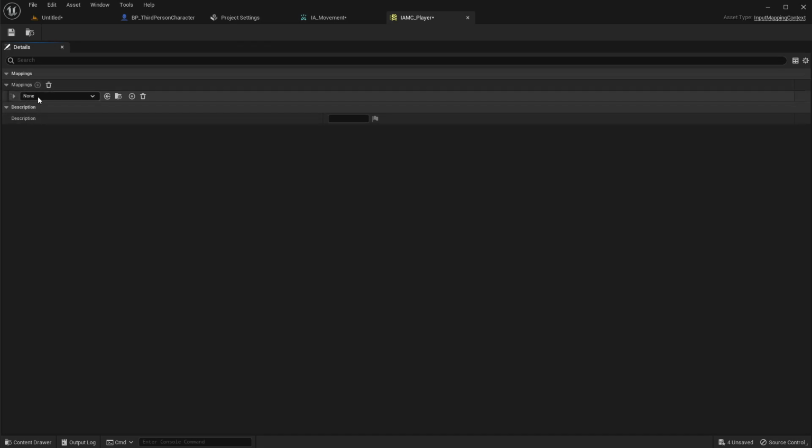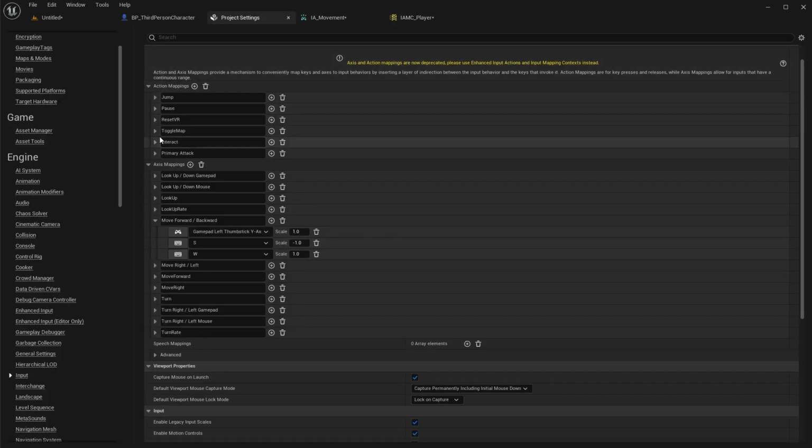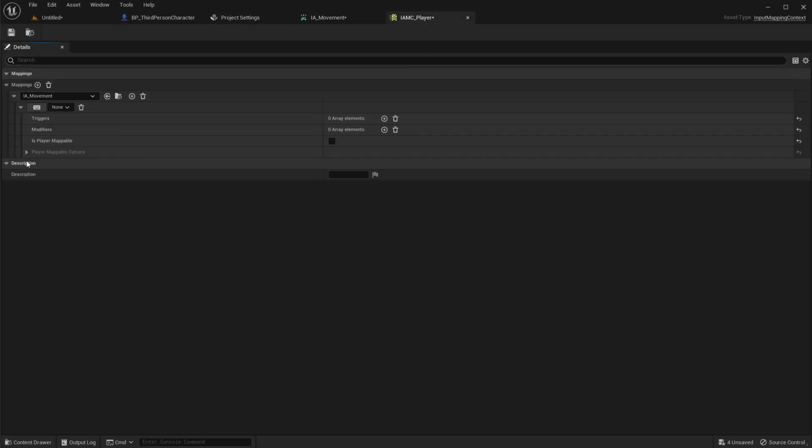Click one, add one, and here I'll set IAC movement. So now here we can set the input keys just like here. So that's where I was stopped. Now click one key. So we are going to assign WASD.